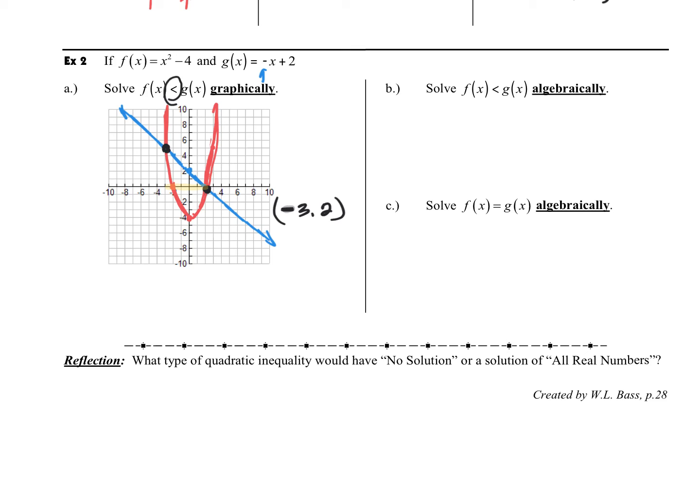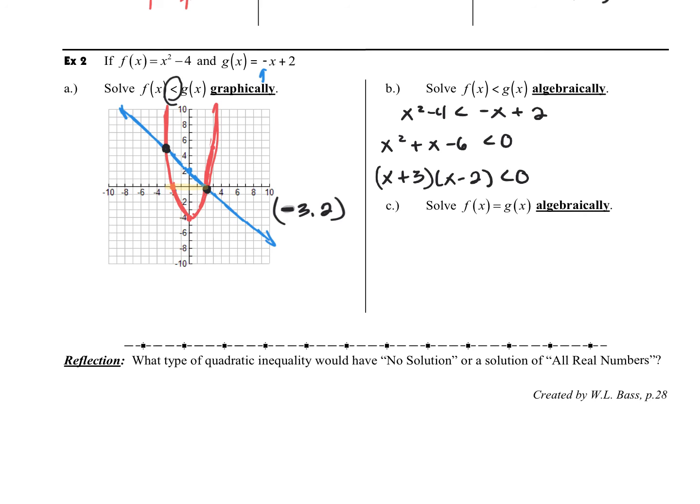Now, sometimes the graphs can be difficult to work with, especially if you have the ability to draw on the graph. So we can look at how we would solve this algebraically. And if we did this algebraically, we would take our x squared minus 4 less than our negative x plus 2. And solving algebraically says we would need to move everything over to one side. x squared plus x minus 6 less than 0. And then we would choose a method from up above. So we're going to definitely have to factor this. So x plus 3, x minus 2 less than 0.